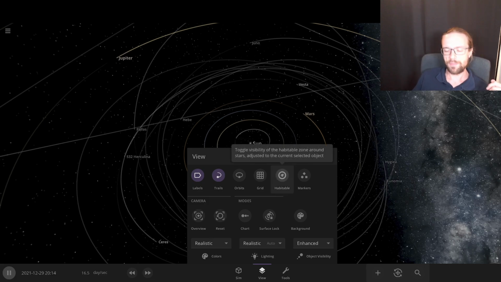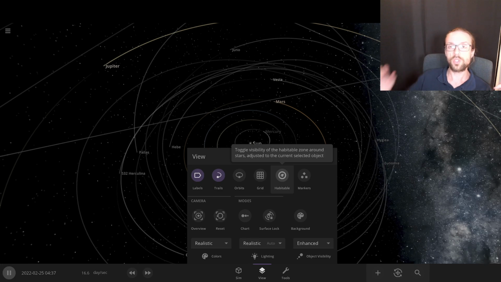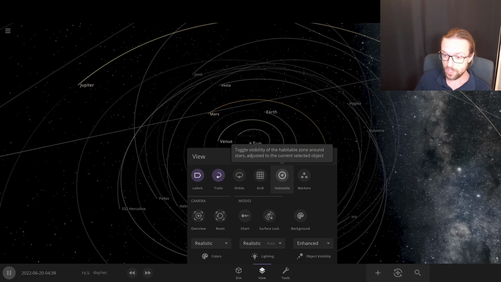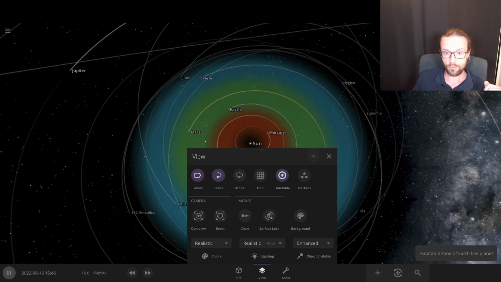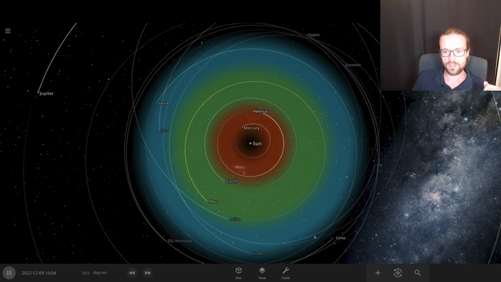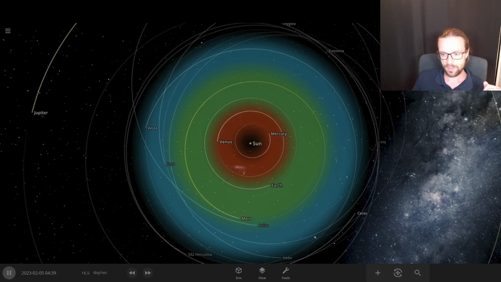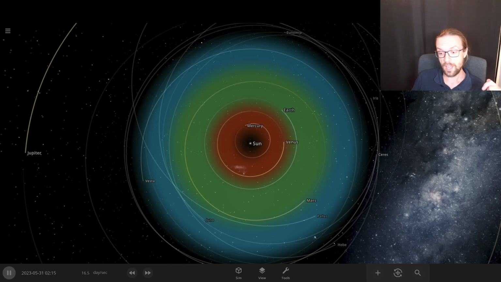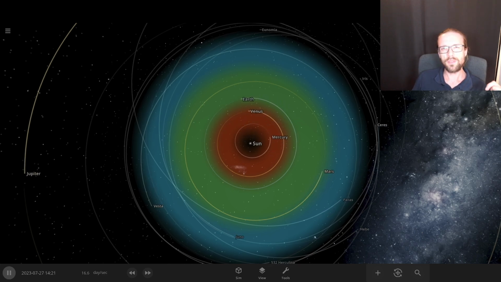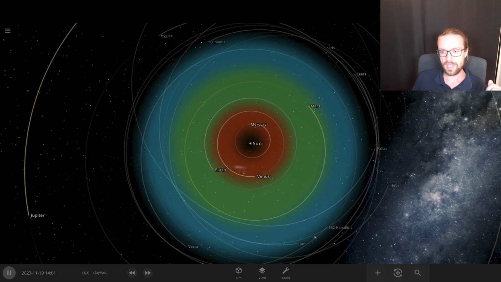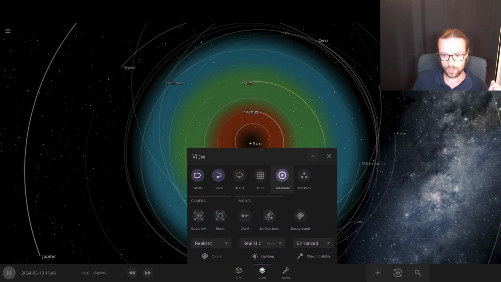What's interesting is the visibility of the habitable zone. So the zone where water is liquid, and where liquid water is, life could emerge. And we can also turn it on here for our solar system. And you see the red zone, kind of hot, where Venus is almost there, and Mercury, of course. And then we have here the green zone with the higher probability of having a habitable planet. Surprisingly, Earth is there, but we have also Mars. However, Mars has no really thick atmosphere and no magnetic field and no water, so it's also kind of dead. But this is like, let's say, the area where we could put a planet there and do some terraforming. Now let's turn this off as well.